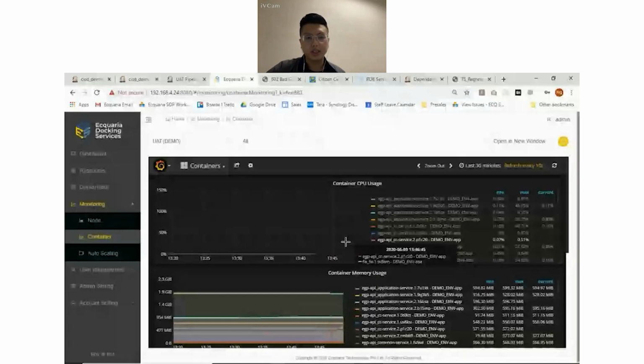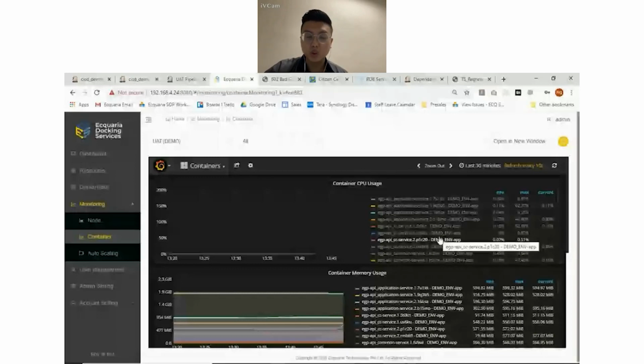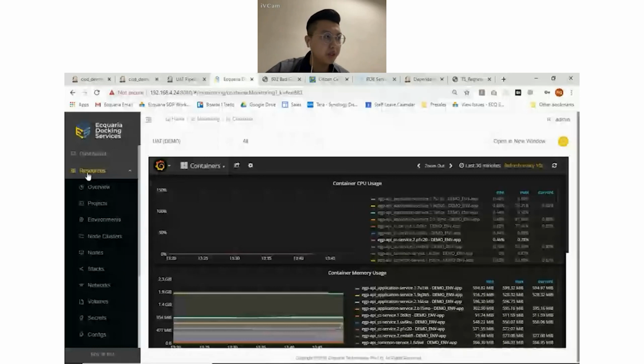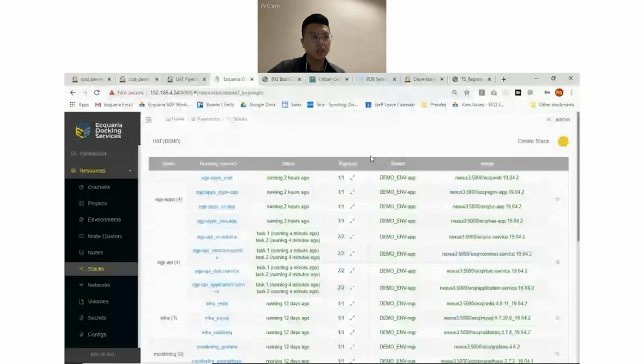So what your agency ATFM can do is this. Let's say for example, after you deploy the EGP API service, it's experiencing some slowness. What you do is go back to resources under stacks. For the EGP API service, you'll notice this replica column.